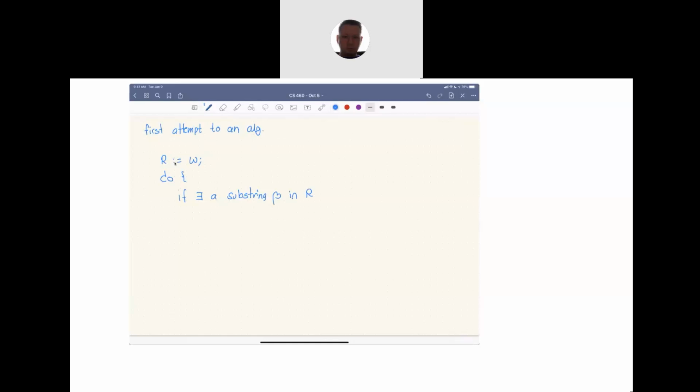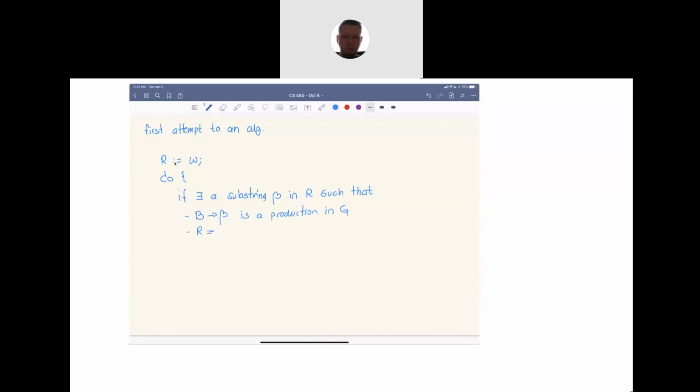And here, just keep in mind that substring can have terminals and non-terminals in, so it's not just terminals. Such that B goes to beta is a production in G. That's the one that I called A goes to alpha on the previous page, but you can probably abstract that away as well.